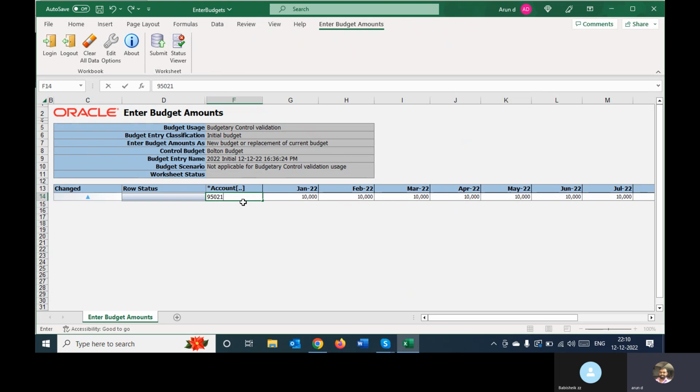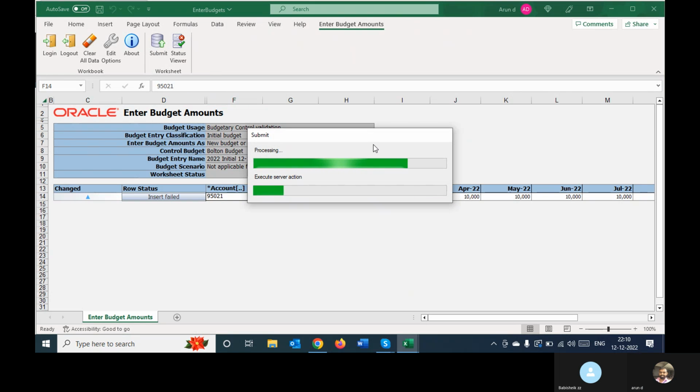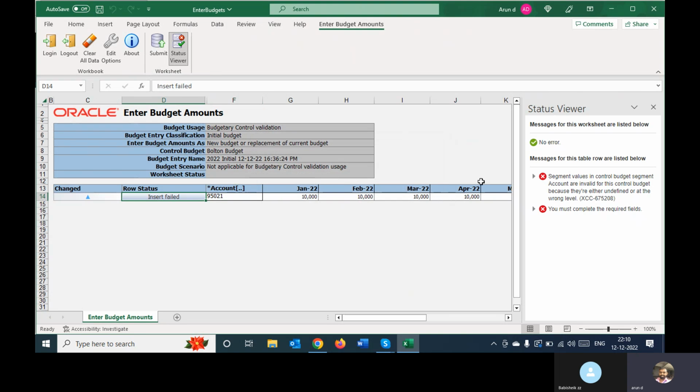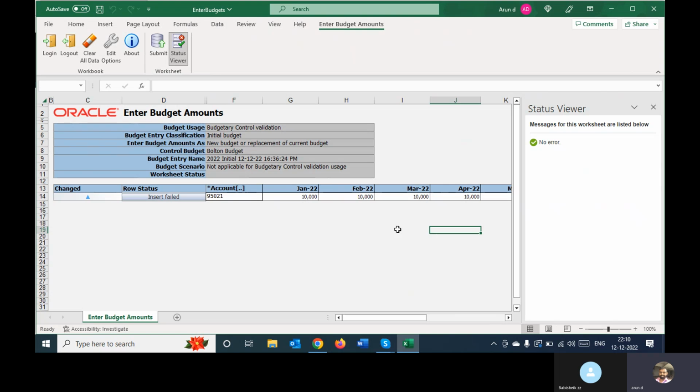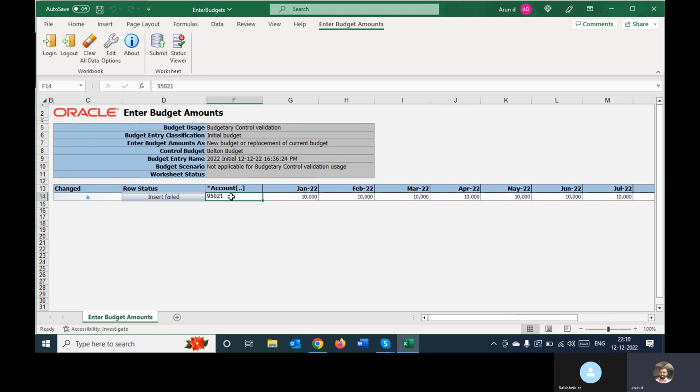I think it's not getting populated, so I'll just enter it manually and say submit. Okay, the process is submitted, and it says segment value in control budget account is invalid. I think there is some issue with the account.